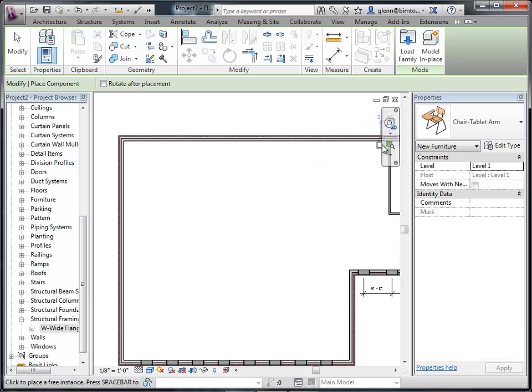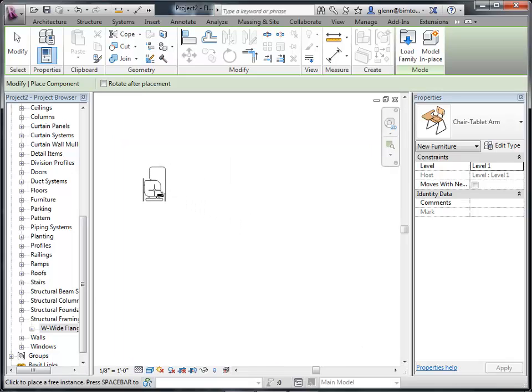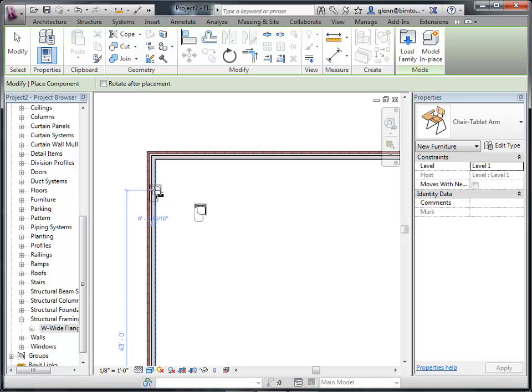Notice when you're placing a component, as you put it in there, it may be a little hard to see because it's not zoomed in. Let me see if I can zoom this in a little bit. I got it there. Notice that it is facing one particular direction. If I hit the space bar, I can rotate it around. I can always rotate it after the fact, but I'm going to rotate it so it's facing down instead. I got one of them in here now.